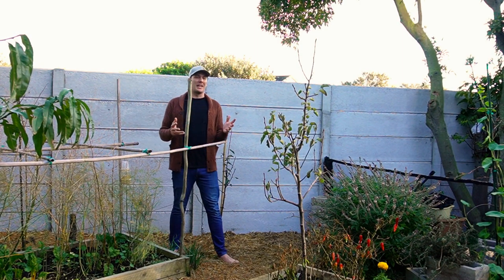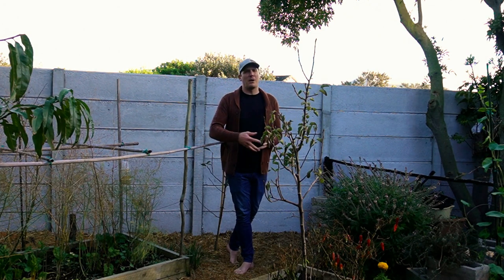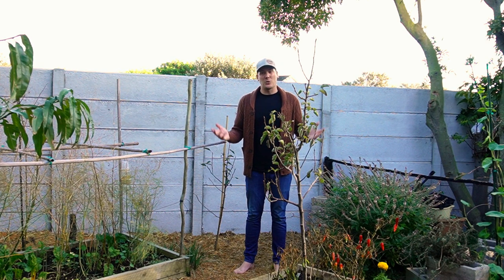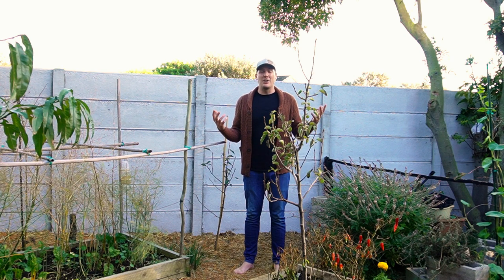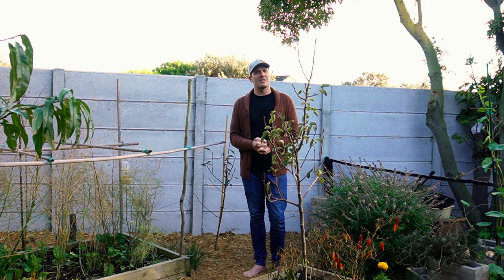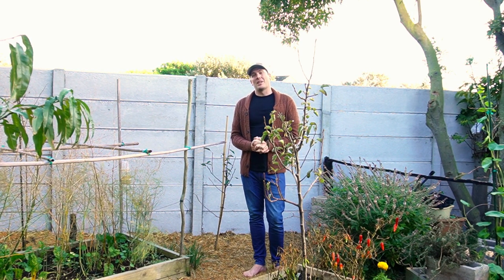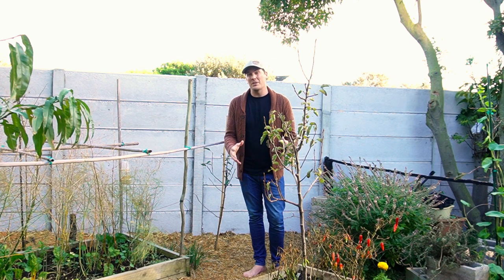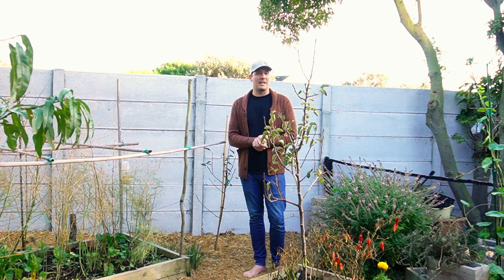So you've just put a lot of effort into starting your seedlings or planting your seeds, getting your beds prepared. Next minute, the soil is raised, you have tunnels everywhere, you have mounds of soil, and your seeds don't germinate and sometimes your seedlings have disappeared. This is one of the big challenges when it comes to growing your own food — being able to identify what is plaguing your garden and what you can do to prevent it from happening again.